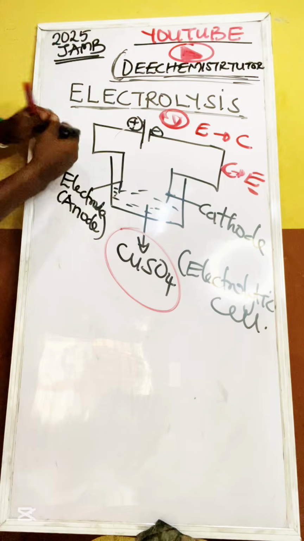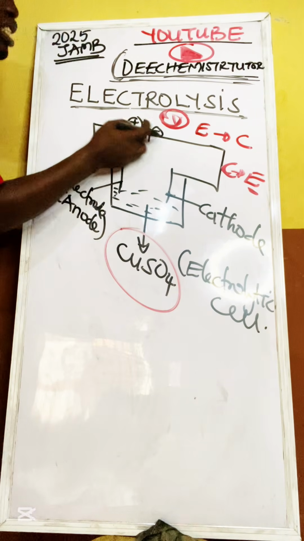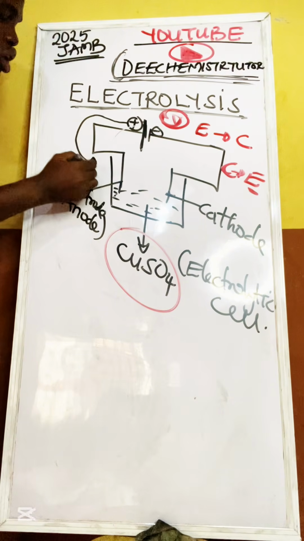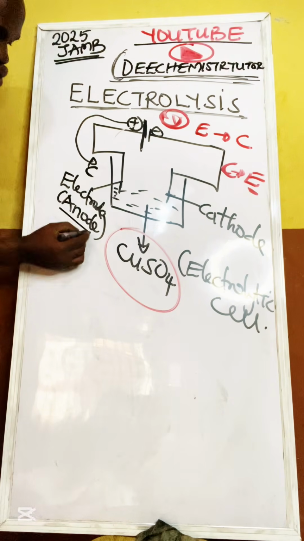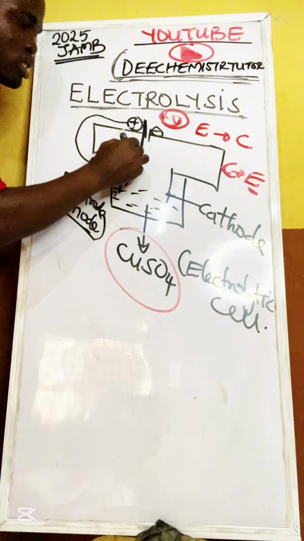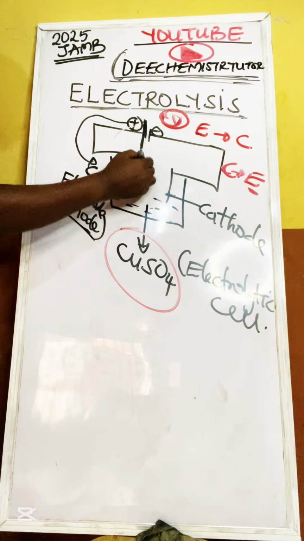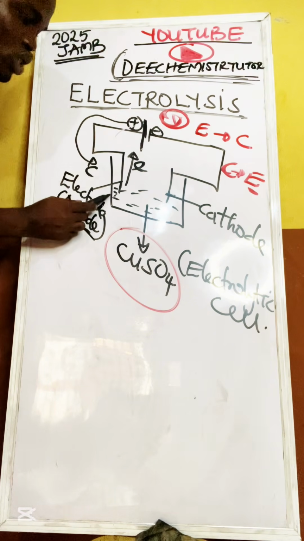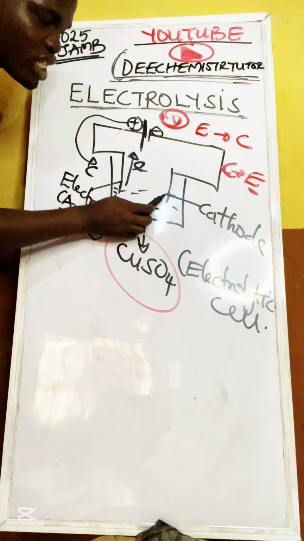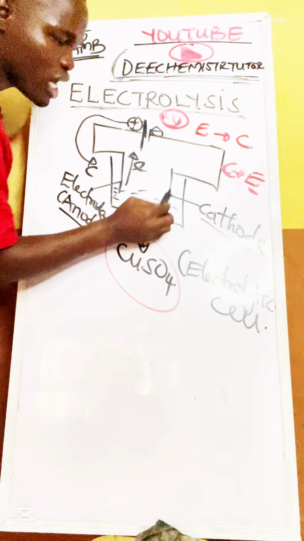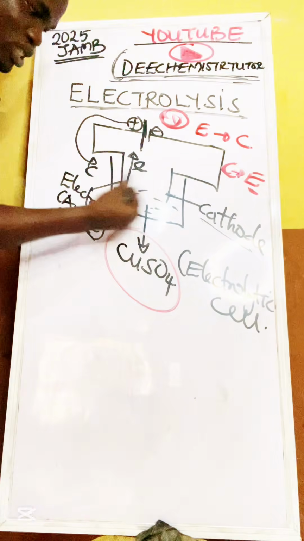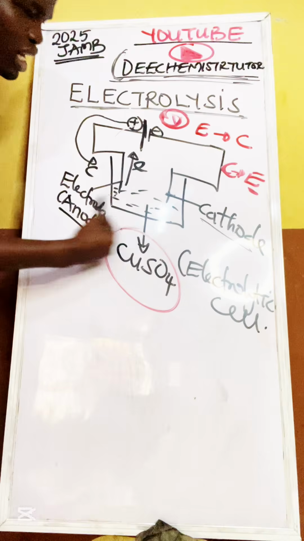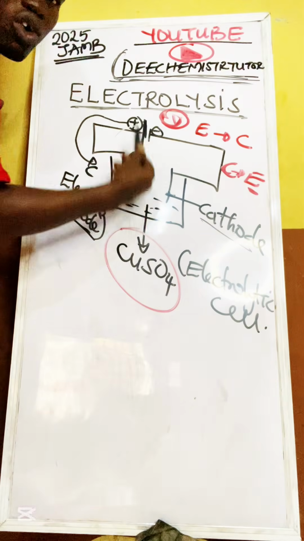Now you must understand that this is the positive pole of the electricity you want to pass. This positive pole will allow current to enter. So current enters through the what? Through the anode, and electrons leave through the anode. So if current enters through the anode, current will leave through the cathode and electrons will enter through the cathode. It's the opposite. If current is entering through the anode, definitely current should be leaving through the cathode, because these electrodes are terminals that allow for the passage of current and electrons.